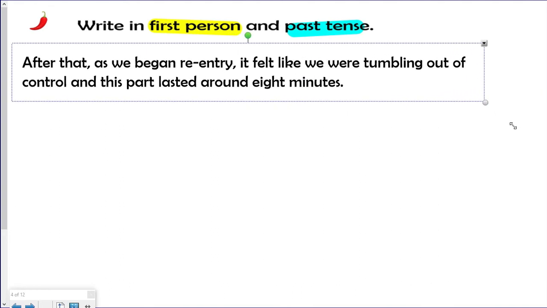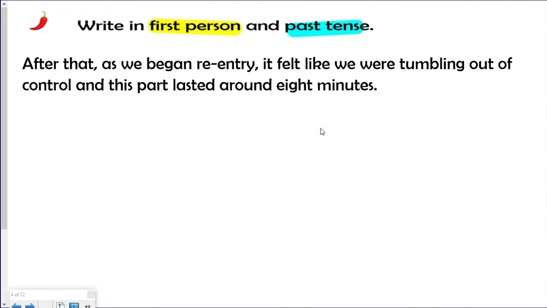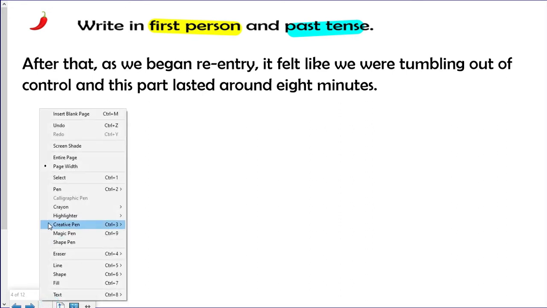So with that in mind, I want to have a look at this sentence in my draft in particular. And as we have previously, pause the video at this point. Where are the clues in my sentence that this is in the first person? And where are the clues that it's in the past tense? Hopefully you had a go at that.